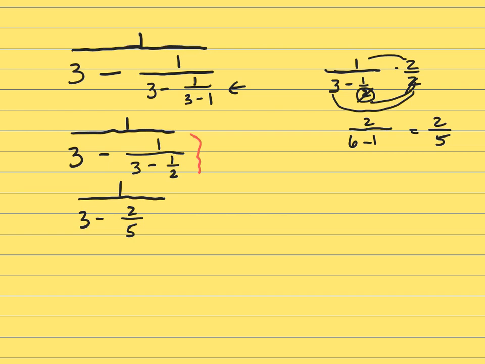Okay, what makes this complex is the 5. The least common denominator for a 5 would be a 5. So repeat the process by multiplying everything by 5. 1 times 5 is 5. In the bottom, take this 5 times the 3 is 15. And here they cancel, and you're left with a 2. So your final answer is 5 over 13.